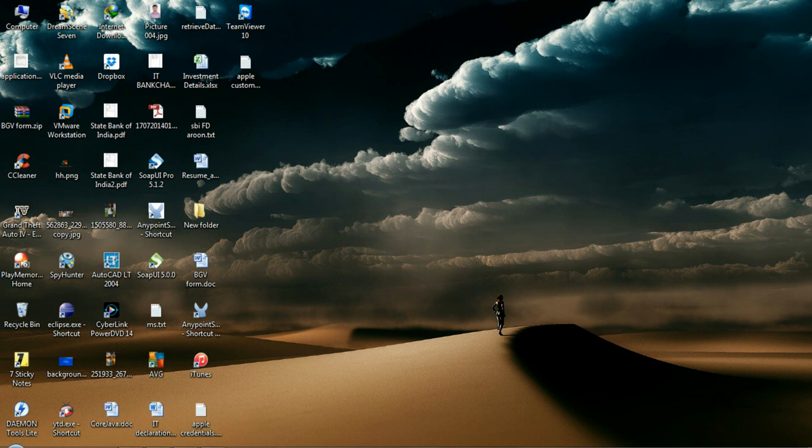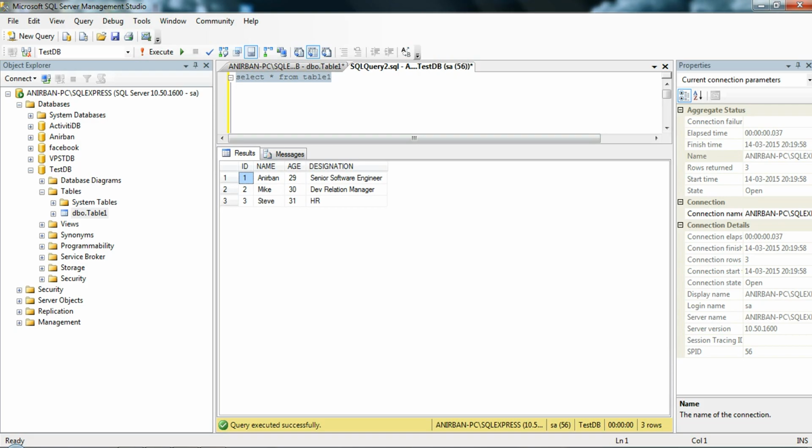We often use the Mule JDBC connector for database operations in different ways, but how about using it through a Groovy script? Let's check our database first. Let's consider our database contains 3 rows. You can see the IDs 1, 2, 3. What I want to show you is retrieving these rows from this table. The table name is table1 and the database name is testdb.